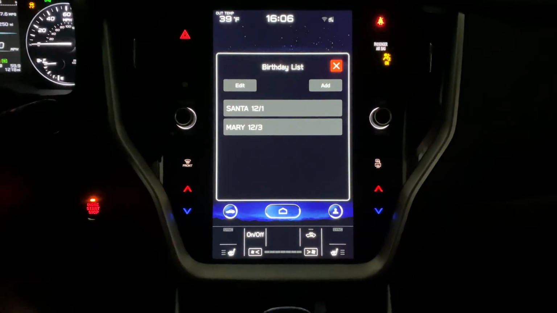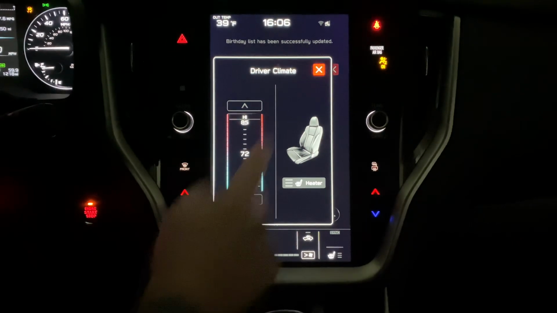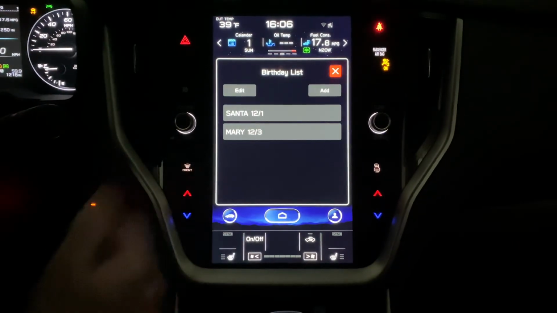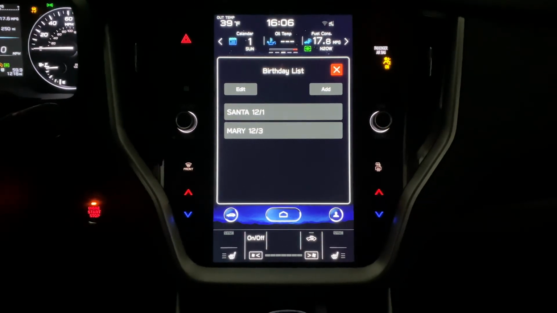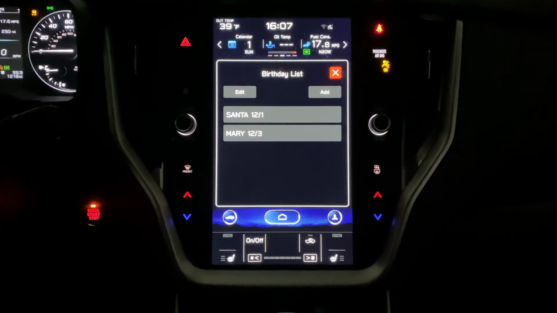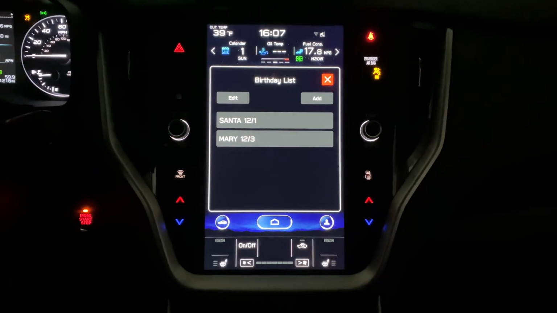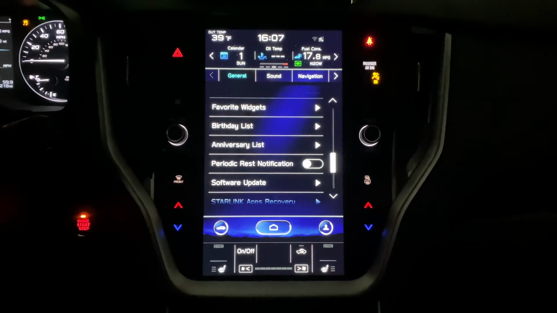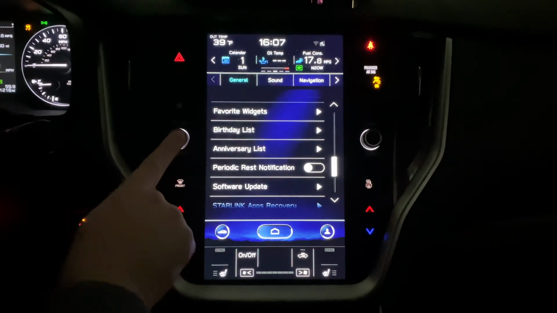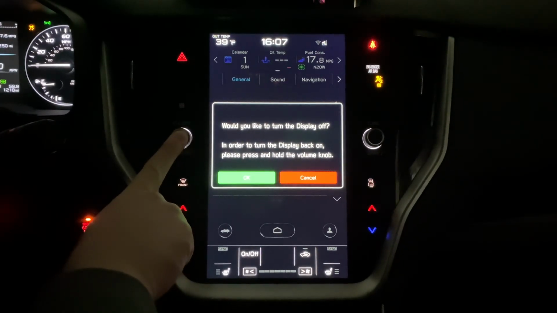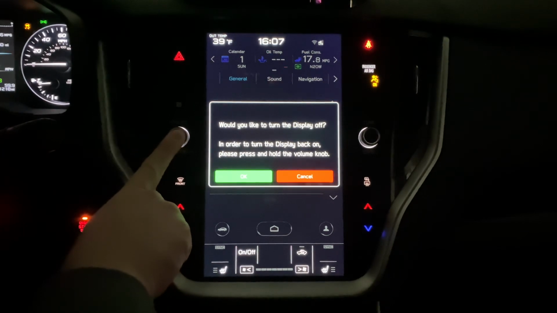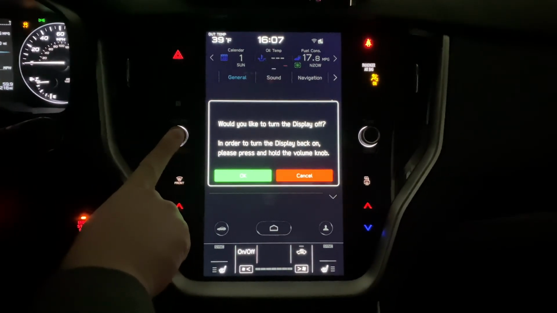So I'm going to go ahead and demonstrate what this looks like by, I apologize, I accidentally pressed the climate controls. I'm going to demonstrate what this looks like by soft resetting the system. I'm going to do a soft reset just because it's faster for the purposes of our video to show you what this looks like without having to wait for the vehicle to fully go to sleep before restarting. So I'm just going to go ahead and press and hold the volume button. And I'm going to keep pressing. I don't let go until the screen goes completely black. And then we're going to let it reboot.